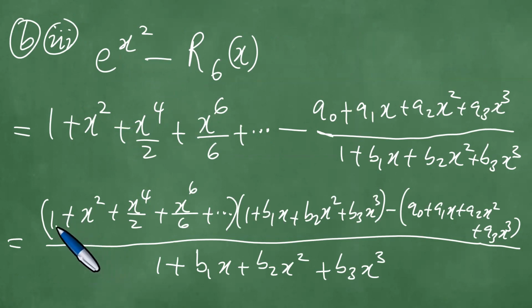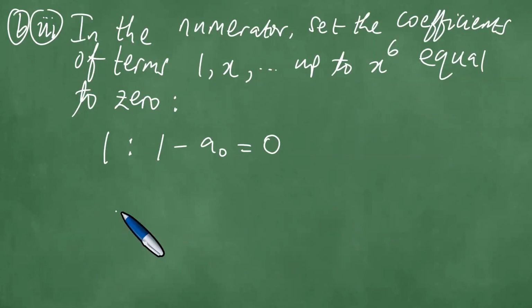All right. So you have the constant, which is 1 minus a naught. And then now let's look at the next, the x. There's going to be an x here, and any other x that's going to come. So the x is going to come from b1 by 1, for example. And that's going to be b1 x, and the a1. So it's going to be b1 minus a1.